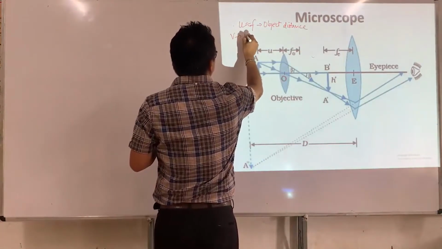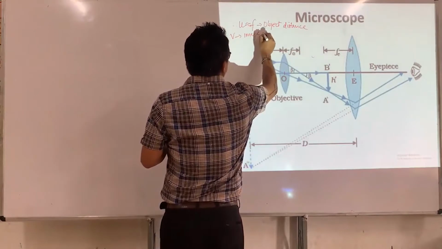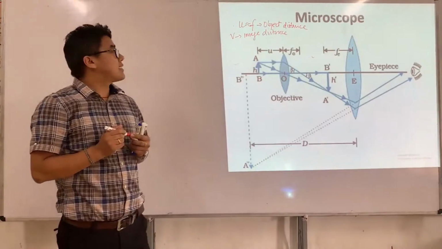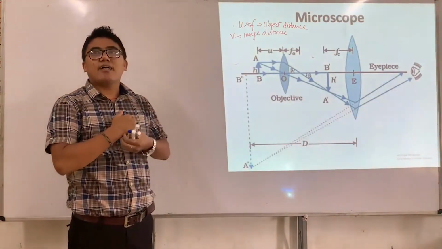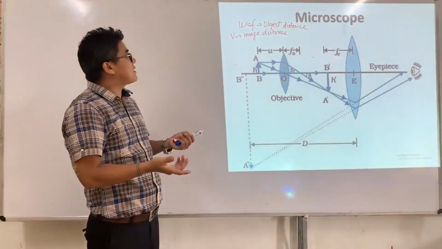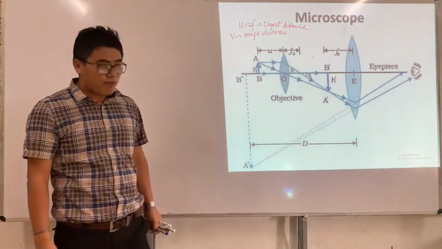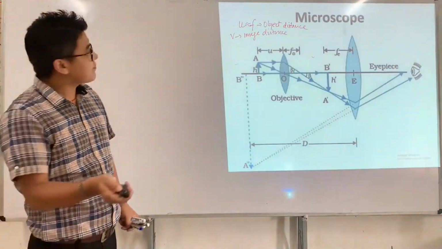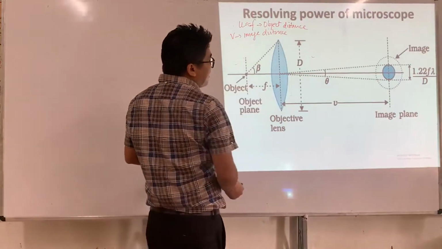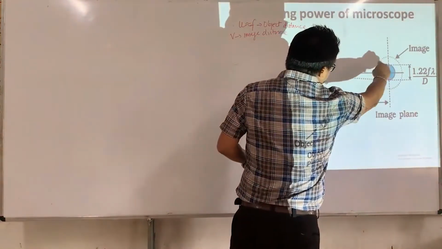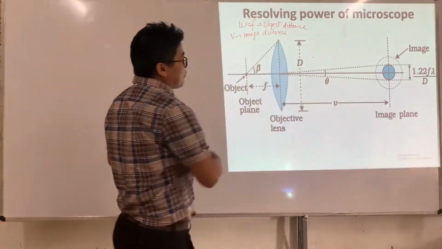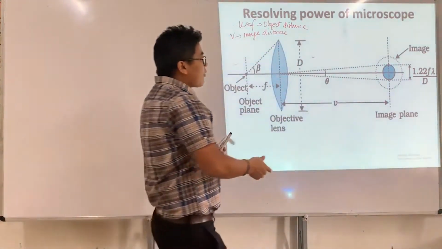And V is going to be an image distance, and the diffraction pattern forms at a distance V, that is the image. Image is nothing but diffraction patterns, right? That diffraction pattern is nothing but the image of an object, right? So this is what we have. So this is almost F, and now this is the diffraction pattern, central bright, V. Now look at here.